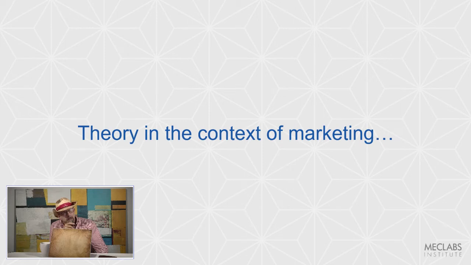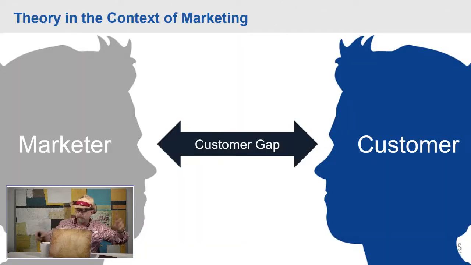Let me keep going. So now let's take that concept of a theory and apply it to marketing, because essentially there's a gap. In theory, this gap is between what you know and what you need to know. And we can span that gap. We can build a bridge across it with this methodology. And that allows us to get inside the customer's mind. When there's a one-to-one relationship, sometimes you can ask. But when you're dealing with what we call S1, the largest stochastic sample size of your audience, that's the majority of people coming into your site, there's no way to know unless you're studying behavior.